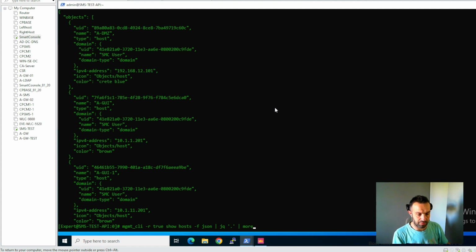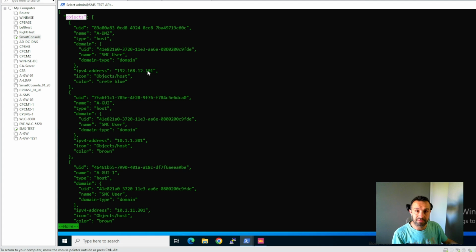When we press here, we can see it says objects, and the objects array, this is an array, typically contains a list of JSON objects representing the hosts in your network. Each JSON object within this array includes several key value pairs. For example, IP address is a key and the value is the IP address.